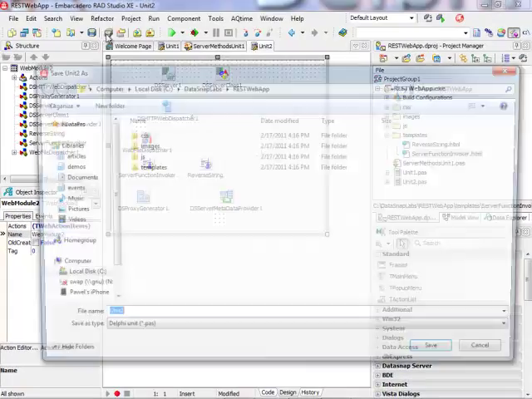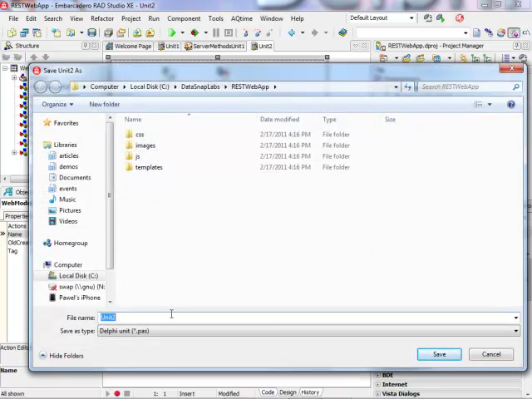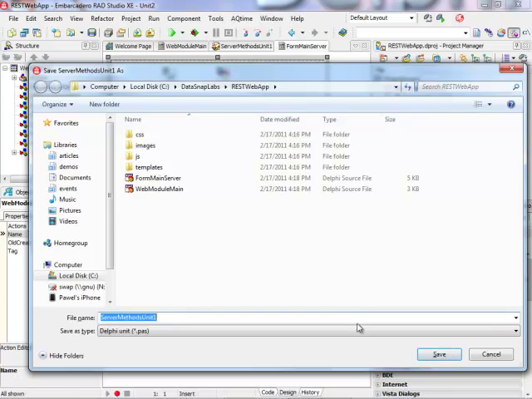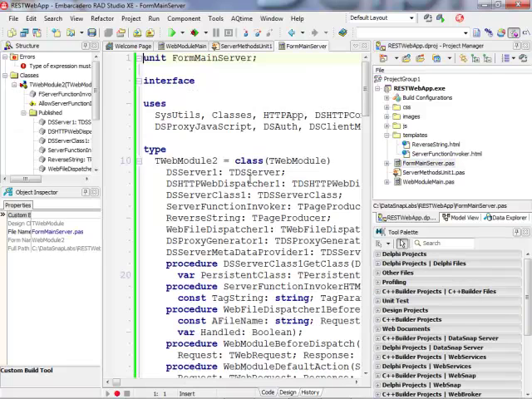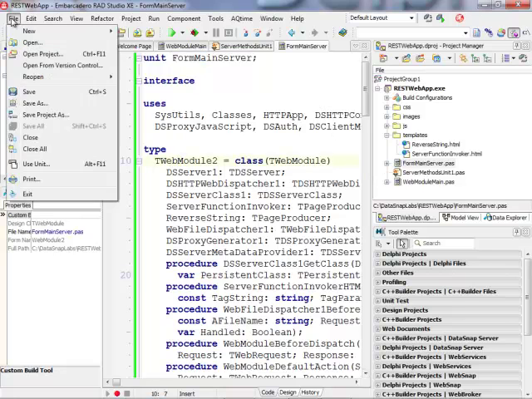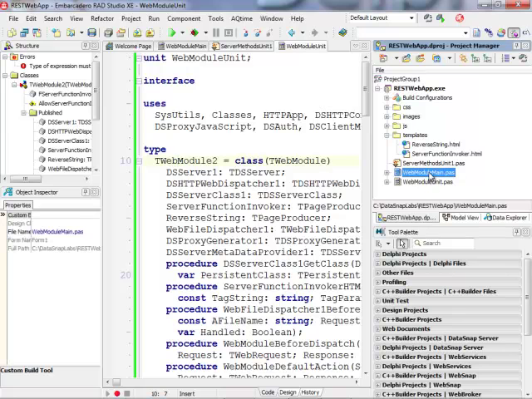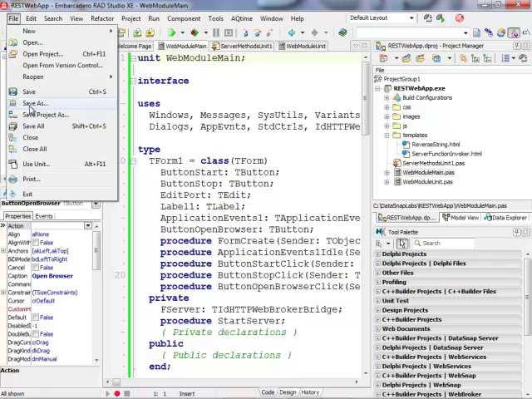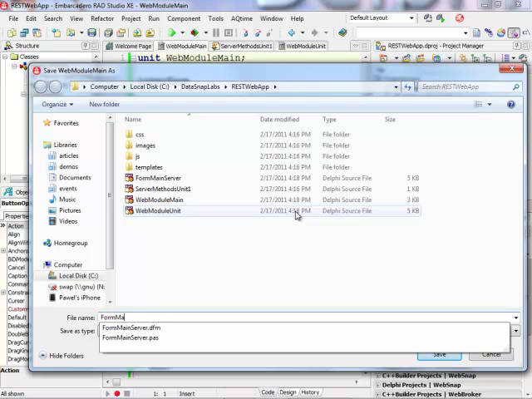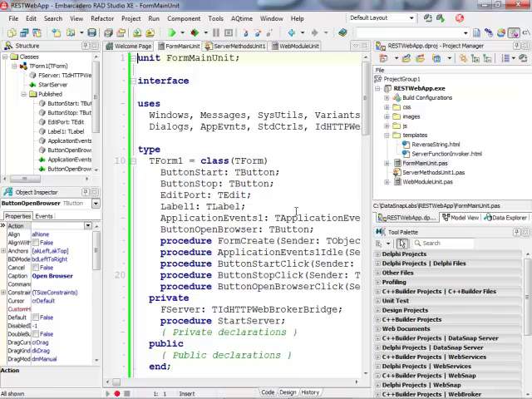Okay, so maybe a good idea is to save the work first. So I'm going to save. The unit 2 is most likely my form main server, and my second unit is most likely my web module main. That's really not important because these are just names. So let's see if I actually selected correctly. I did it wrong actually. I had the form main server for my web module, but it doesn't really matter. To be on the safe side, I can rename it. So this is going to be my web module unit, and my second form is actually my form main unit, so I'm not confused. Okay, so now everything is correct.